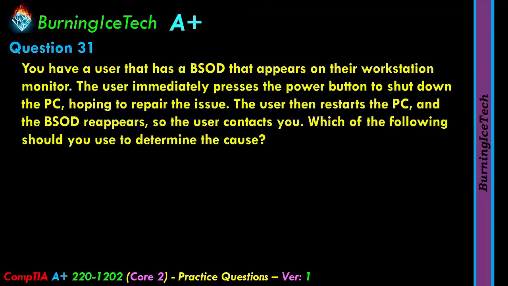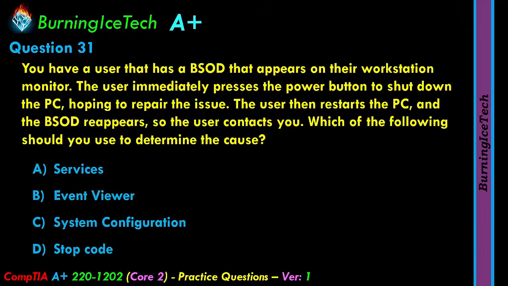You have a user that has a BSOD. So that, guys, is short for blue screen of death. So you have a user that has a blue screen of death that appears on their workstation monitor. The user immediately presses the power button to shut down the PC, hoping to repair the issue. The user then restarts the PC and the blue screen of death reappears. So the user now contacts you. Which of the following should you use to determine the cause?